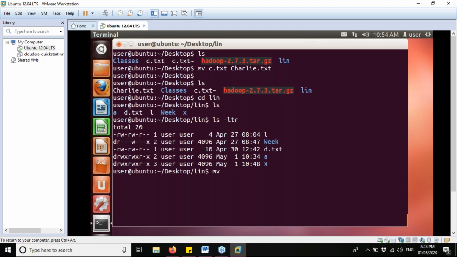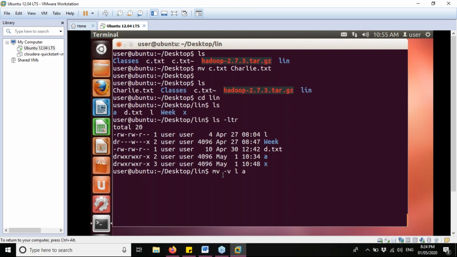Now suppose we want to move, mv space hyphen v, and we want to move l, that is the file, to the directory a.